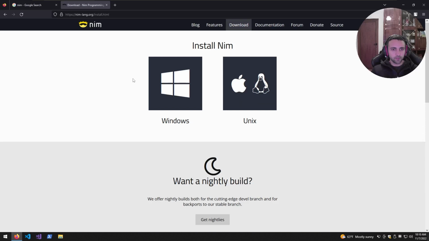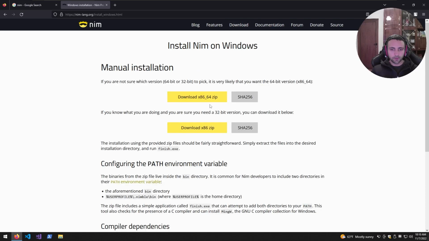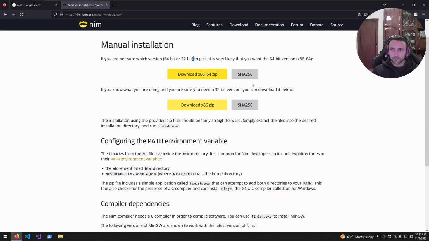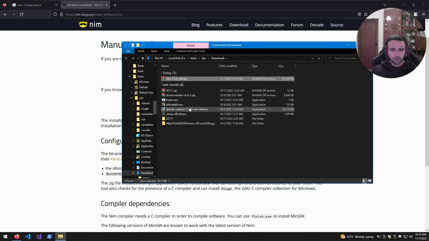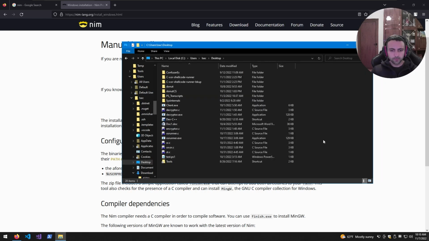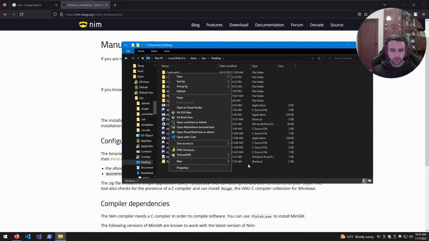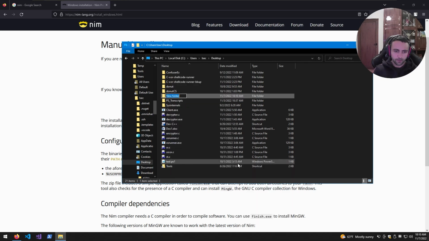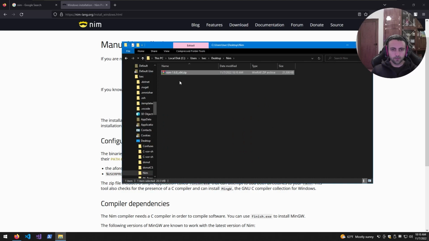But let's just first install that thing and try to compile a simple hello world program. So 64-bit, of course, configuring path environment variable, so we have a zip file there. All right, let's go to desktop. Let's make a folder nim there and store everything there.